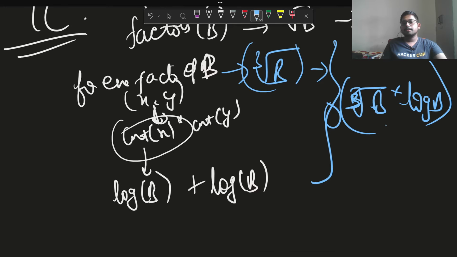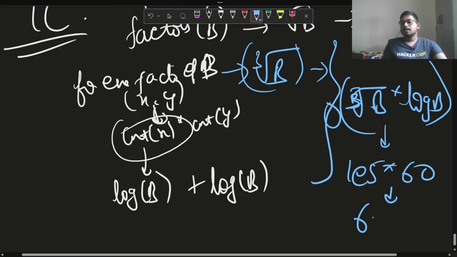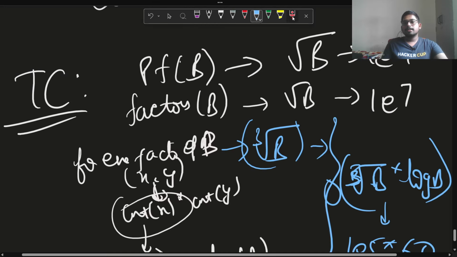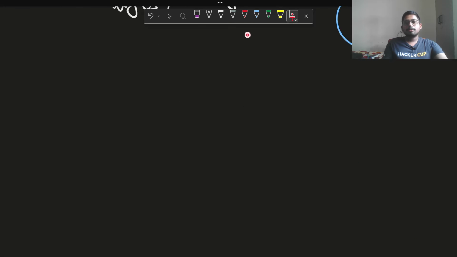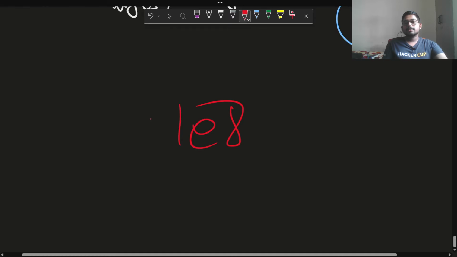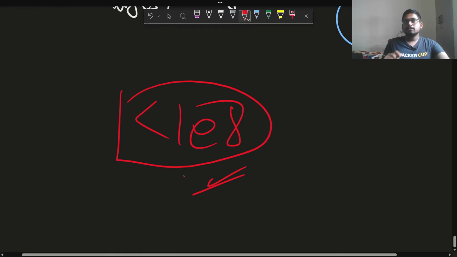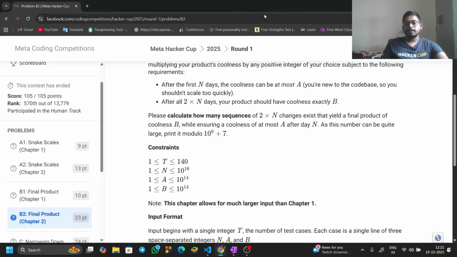So this would be something like 1e5 into log b, which would be something like 60. So 6e7 only. So overall 1e7, 1e7, 6e7. Overall the time complexity is still less than 1e8 only. So it would run fine.